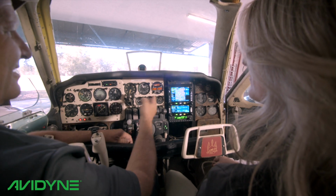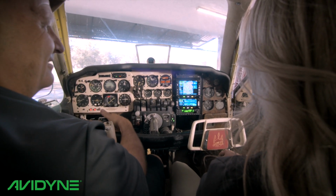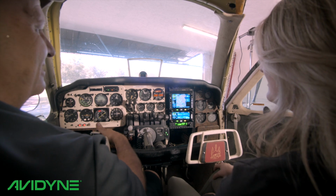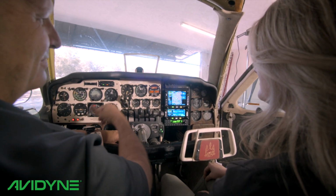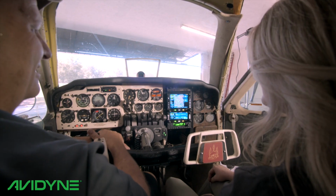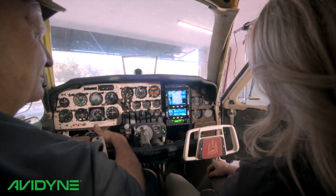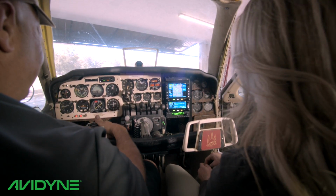Another thing is you guys make an audio panel as well, right? Yeah, so our AMX 240 is the slide-in audio panel. I know you pitched that to me, but at the time I was a little bit low on funds, so I had to keep my KMA 20 for now. But I do like that I can still use the KMA 20 and it will interface with the Avidyne system. Yeah, whenever you're ready to upgrade, we work with the old and with the new.